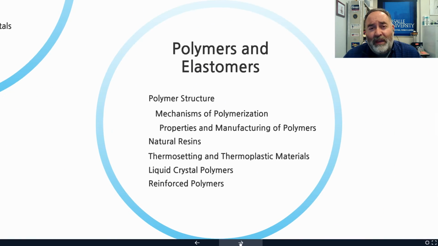We're going to move away from metals and transition into plastics. That's the word that's typically used. But of course, the official name for a plastic material is a polymer material. We'll be learning why that is. We'll be learning about polymers and their very closely related cousins, elastomers, or stretchy materials. We'll be talking about what makes them stretchy and what makes them plastic, and where they come from and how they're processed, and all kinds of fun stuff.